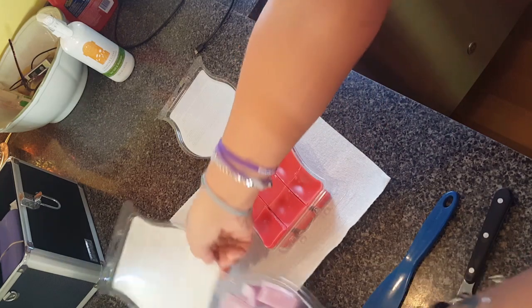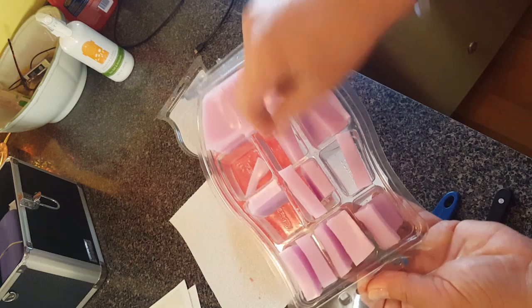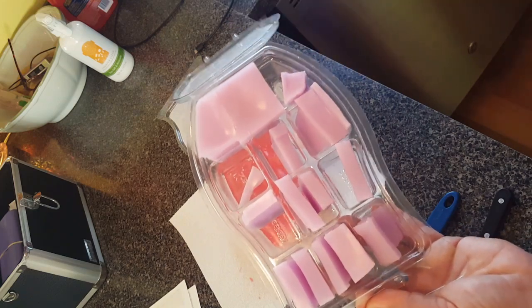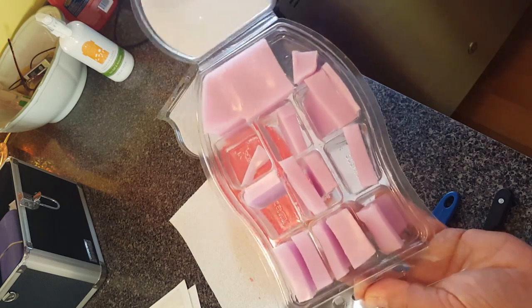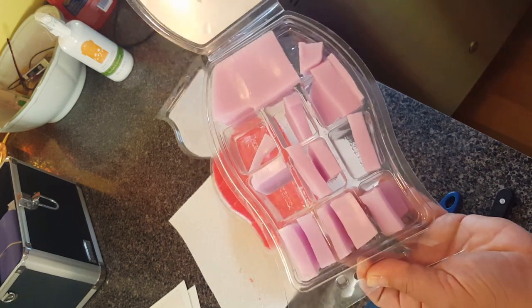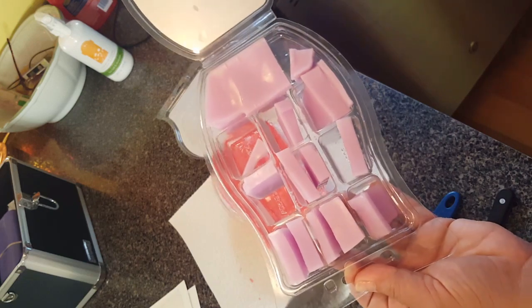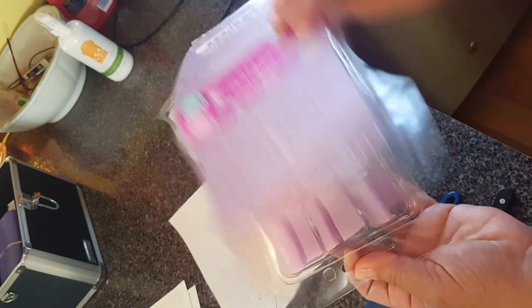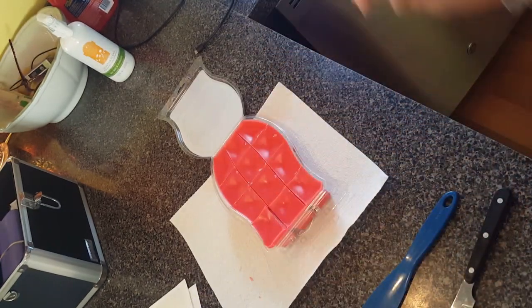This is just how I do it — I cut them in advance. I haven't cut those yet in case I was going to give somebody a full cube. You never know — I might have an extra special customer who orders $200 worth of stuff, and it does happen. If they're local, I don't mail out this size of sample because it's going to melt. But sometimes I give out full cubes — if I have team members that are local, or if my mom comes over, I'll give her a full cube. But that's the way I cut my bricks. Hope you can take something away from that. Talk to you later, bye!